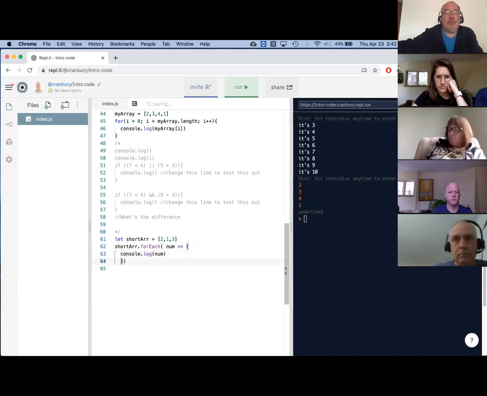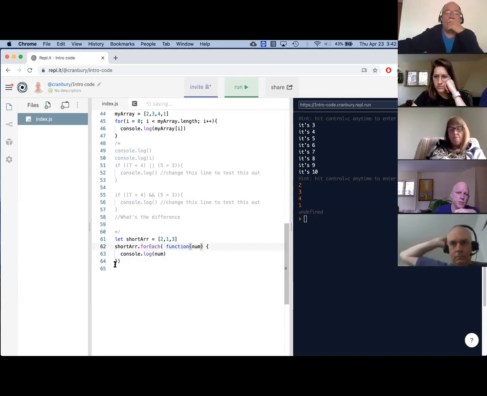So this is something that messes people up all the time in forEach, where they're doing the old syntax, which looks like this, or the new syntax, because they see this and it drives them crazy.